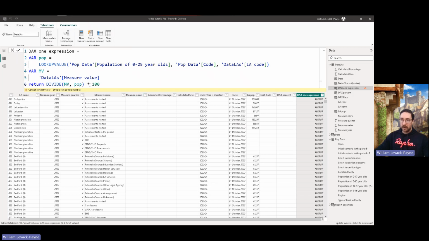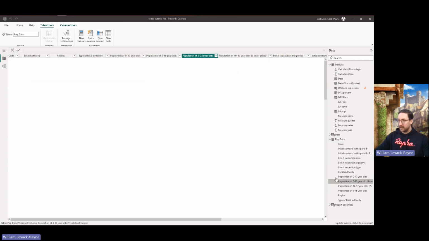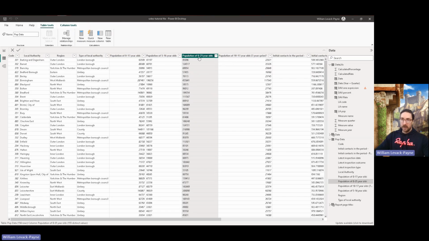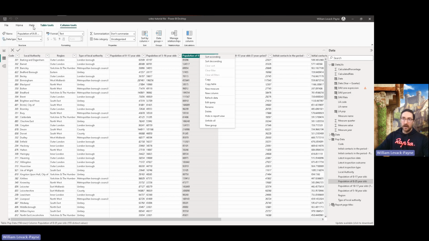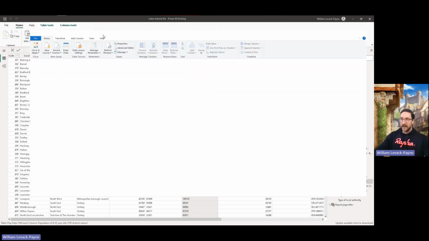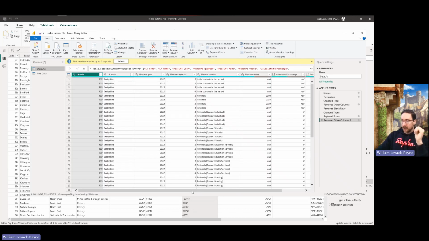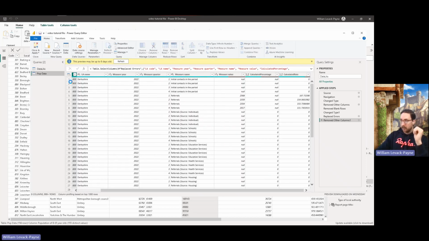So I've done something wrong here. Probably population 0 to 25, I haven't converted yet to a number. So let's go into 0 to 25. Let's go to column tools. We'll see it's text. So I'm going to go to home, transform data, 0 to 25 in the pop data.